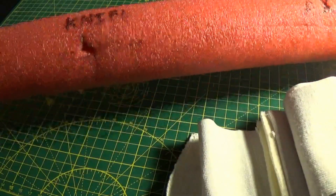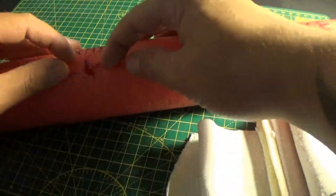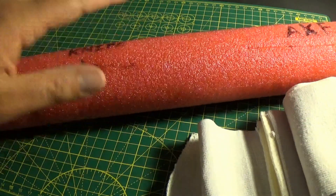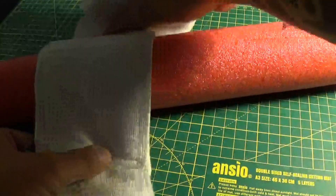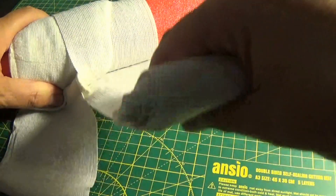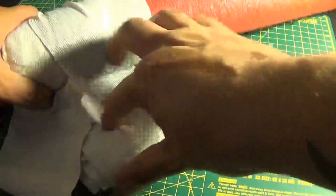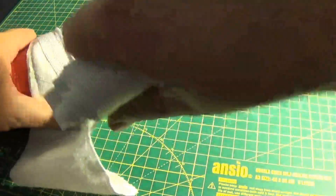So here is my casualty's appendage — he is made out of a pool noodle, but we'll overlook that for now. We have a nice deep cut here. This isn't serious enough to warrant wound packing, or we can say we've already done it. What we want to do now is apply a firm direct pressure bandage over the top. We're going to take our wound pad, this side towards the wound, and simply wrap around. What you can do with this material is wrap it around, pull to get that elastic to work its magic, and then wrap around. So you're wrapping, stretching, and over — it really helps with that direct pressure.